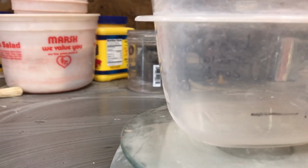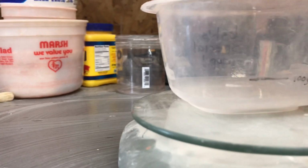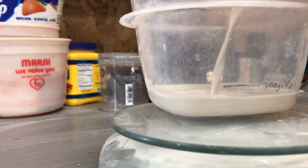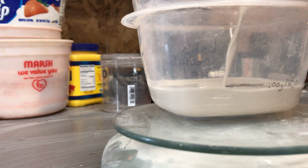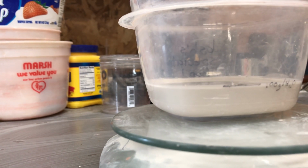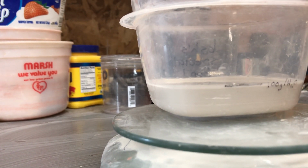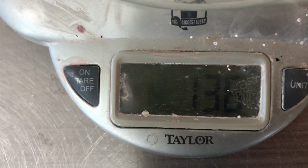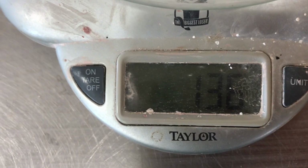Then you get the glaze in question that you want to test, and you begin to fill it until it reaches that water line. And a little more. There we go. Alrighty, then you're going to look to see what your scale says. So my scale says 136.